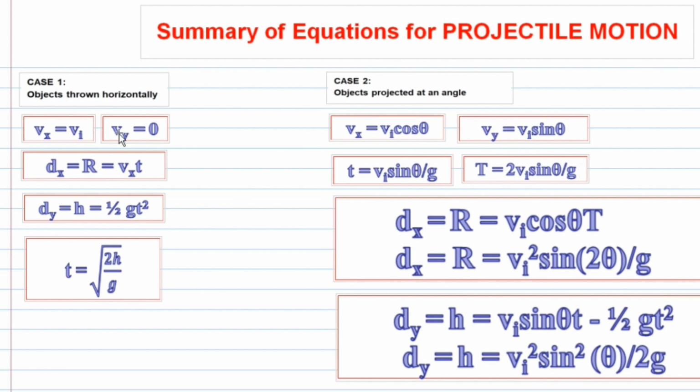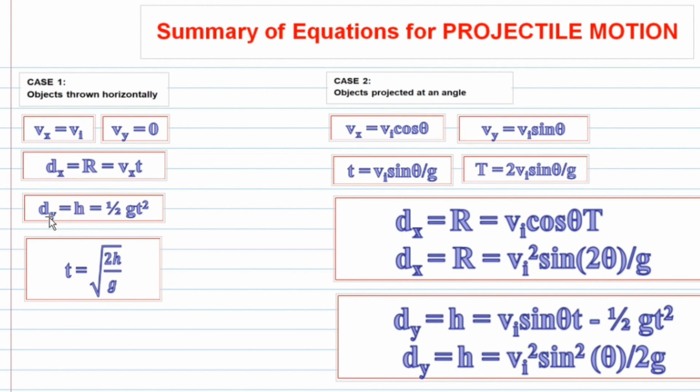and case 2. Okay? So, for case 1, kung ano yung binigay na initial velocity, yun na yung kanyang x component. At dahil horizontal to, definitely wala siyang y component, 0. Okay? And the formula for range will simply be equal to vx times t. Galing dun sa formula ng d or v is equal to distance over time. So, manipulate mo lang yon, you will have distance is equal to v times t. Or in this case, range is equal to vx times t.